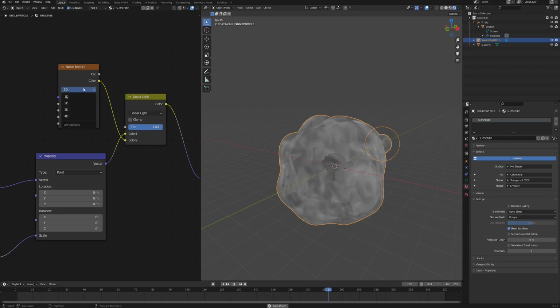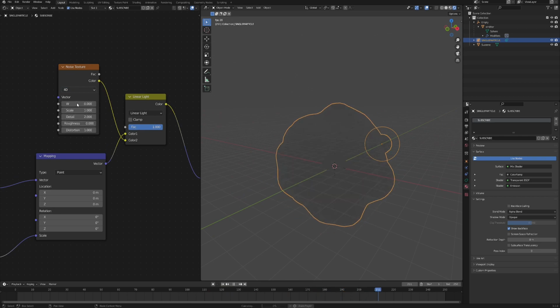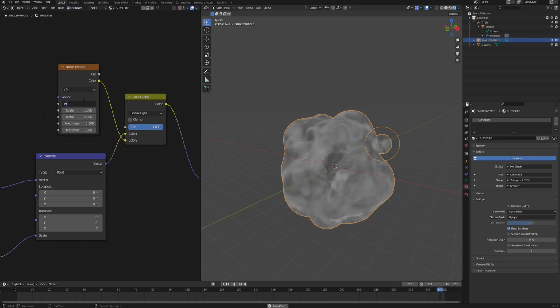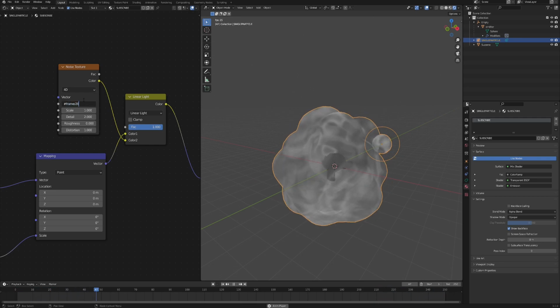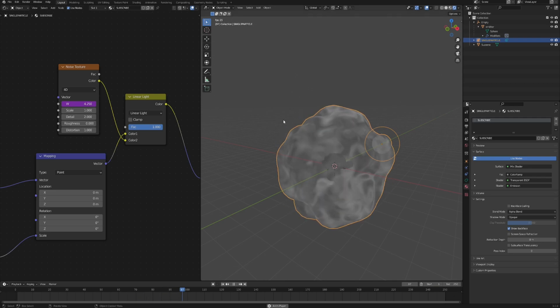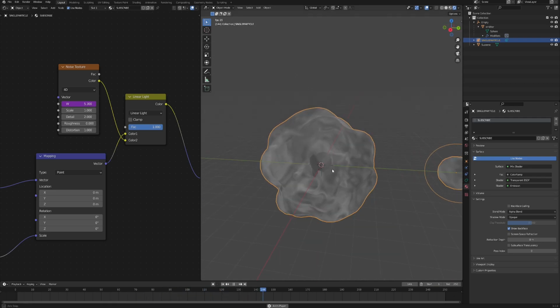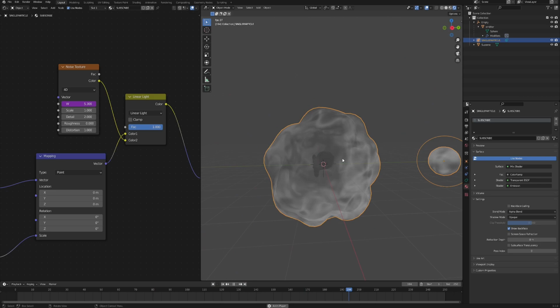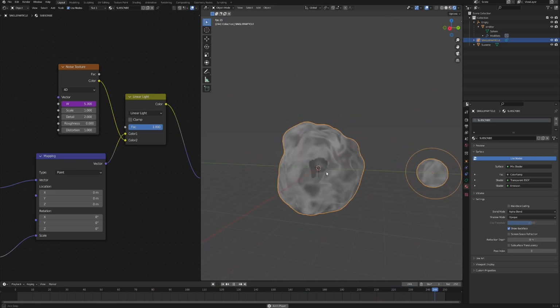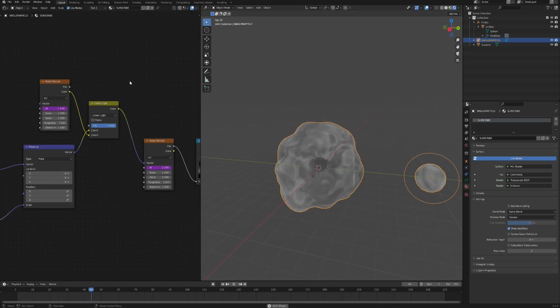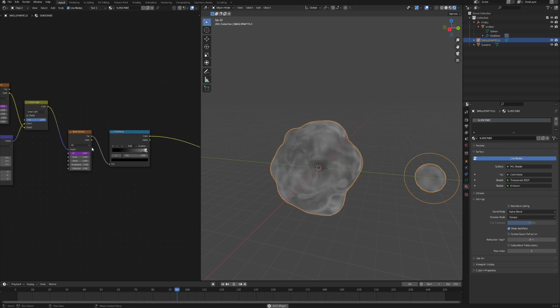Now to further enhance this effect, we can do the exact same thing in this noise texture. So change it to 4D, and then in the W value, type in hashtag frame, and then let's divide it by a little bit different number, maybe like 20, and that will give it a little bit more complexity to the dynamically changing smoke in our scene. Now, if you feel like it's moving too fast or too slow, we can always change those numbers. The bigger the number, the slower the animation will progress.